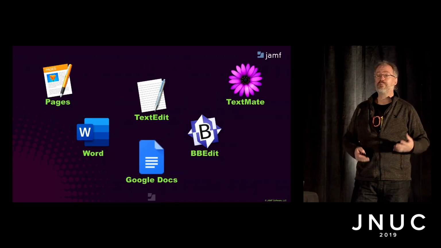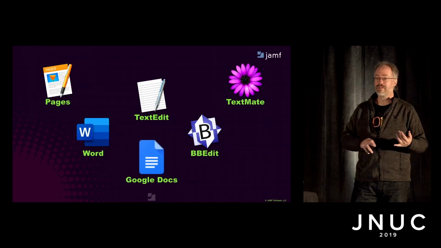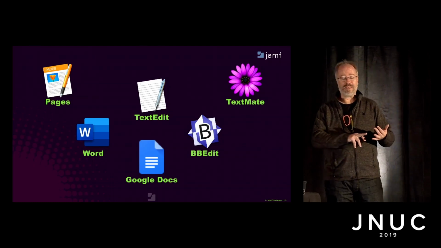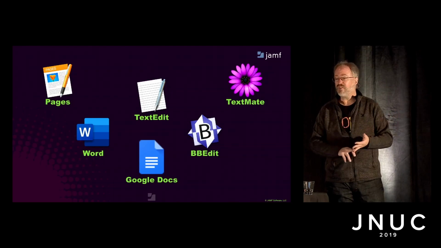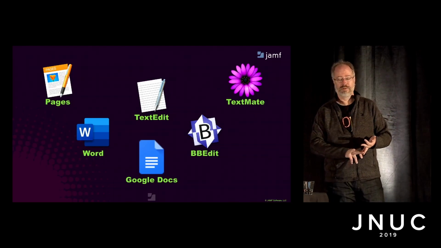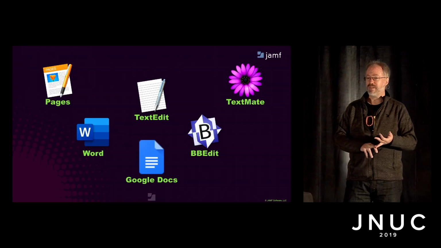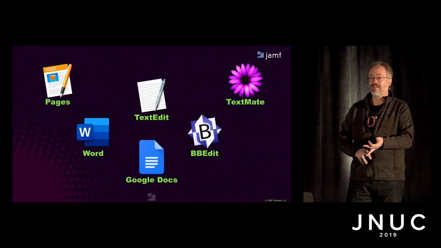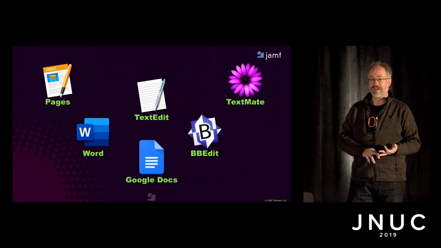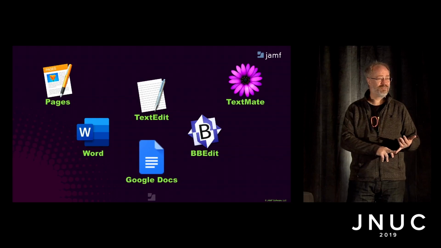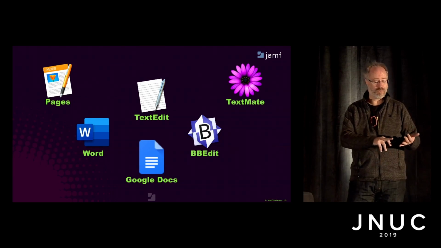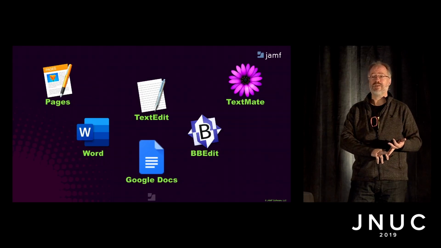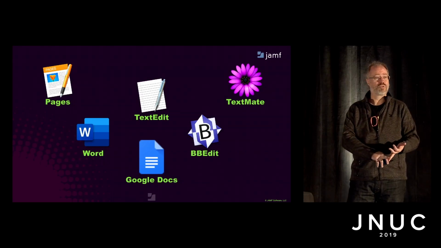BBEdit is one of my favorite plain text editors, but it doesn't support rich text. I can't bold, I can't choose different fonts, I get one font, one size. And then TextEdit, it's there in a pinch if I need to do something pretty quickly, but I always have to go into its preferences and disable its curly quotes whenever I'm trying to script. Otherwise, those curly quotes, those long dashes, they're going to break anything that I try to run as a script through that.